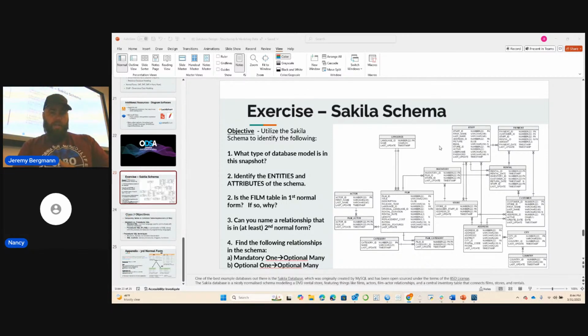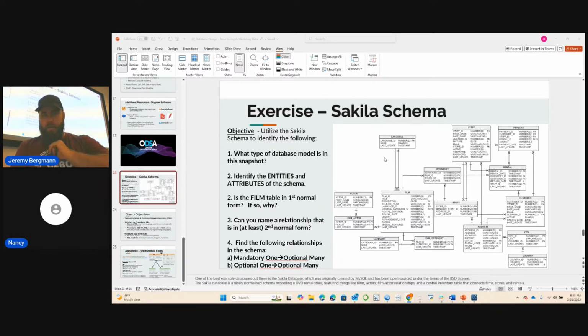It defines your relationships, your entities and attributes, your nouns, all of your nouns: staff, payment, rental, inventory, and all your adjectives under each. A better one would be, let's see, staff: first name, last name, address, picture, email, all the stuff that describes staff or describes rental or whatever it may be, customer.